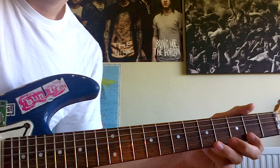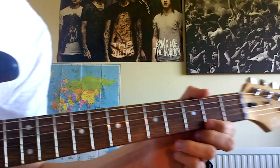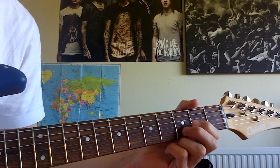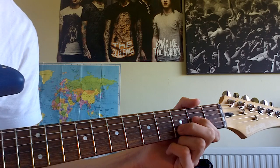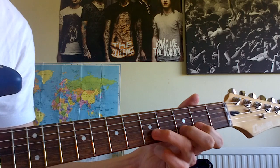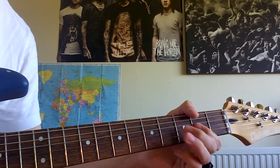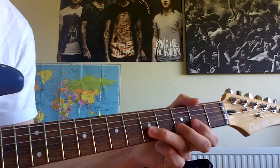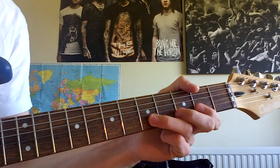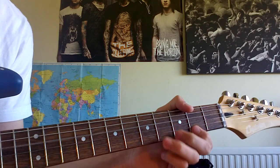Two on the D, five, hammer on to the two on the E string. And then on the three on the B string, three, two on the G string. On the B, two, three, five, so far. Once you're on there, pull off everything. Five, three, two, three, three, three. Just keep pausing and practicing all this, so you'll get it.